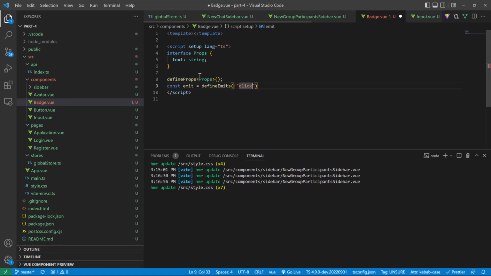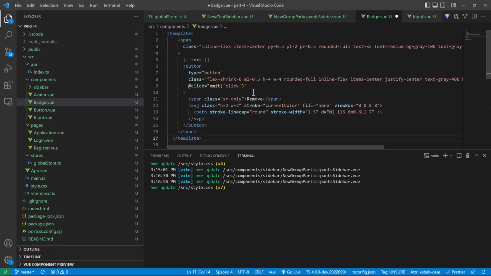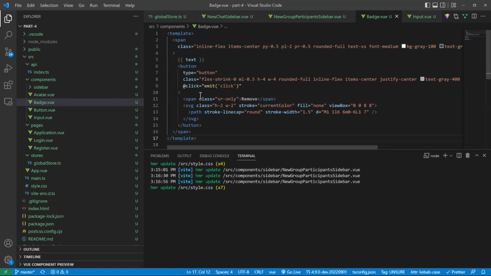Essentially, after I've added a participant, I want to be able to remove them in case I made a mistake. So that's going to allow us to click on an X. All right. Since it's already running a bit long, I'm going to just paste in a component here, and I'll link to the badge component in the description of this video. It's just for the sake of moving a bit faster. So let's paste in this template. And don't worry, I'll have the link, just look in the description, and it'll be the badge component. This isn't really something we want to take time and explain.